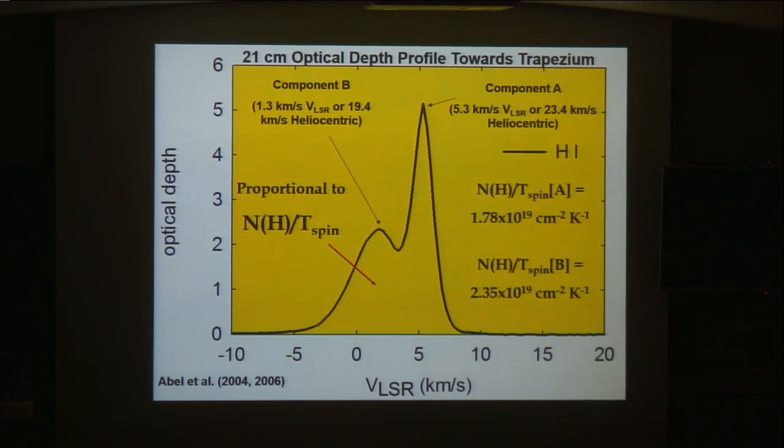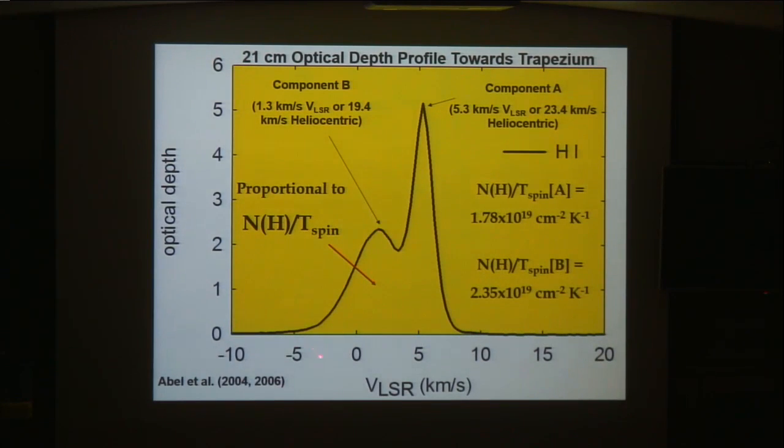Now, when I say the veil layer, I really make sure I pluralize that, veil layers, because in 21 centimeters, there are 2 clear velocity components. Based on what preference you have for the velocities, either heliocentric or local standard of rest, as Bob mentioned, subtract 18.1 to get from one to the other. What I want to point out is the 2 components. One's a narrow component, component A, and the best way to memorize this is that component B is the broad component. So the letters help with that.